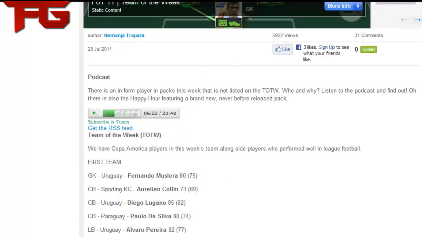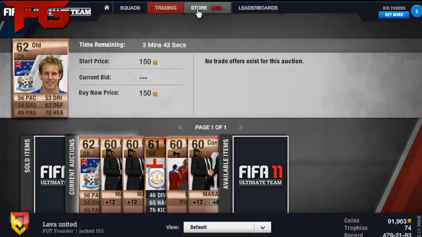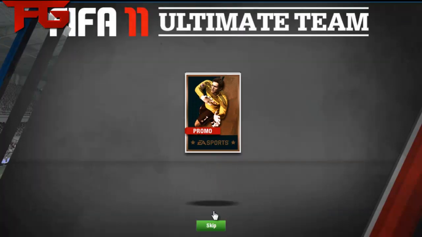Just look at this first team, and you could probably guess you've got more chance in a gold pack. But that's why you pay a lot more money. So I'm just going to go back onto my team thing. So we're trying to get three, even though one's hidden. So there's three out there to buy, pretty much. So let's buy this 1.5k pack.